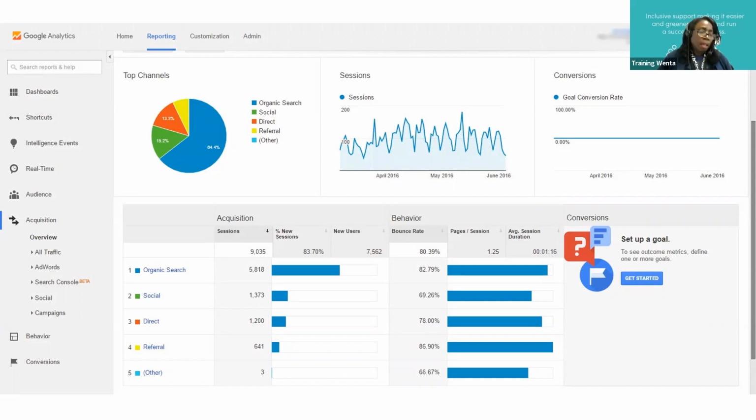When I first had my WordPress site done, I had Google Analytics in the back end of my website, and it was amazing. There was just so much detail. This is only like the first page of Google Analytics. There are several different pages that you can click onto, and it would tell you everything that was going on in your website.